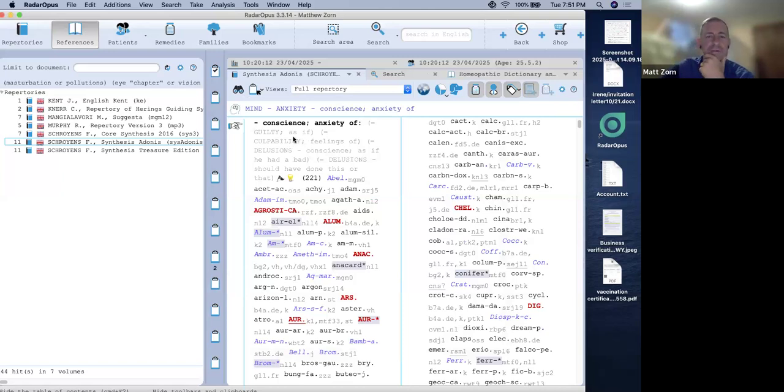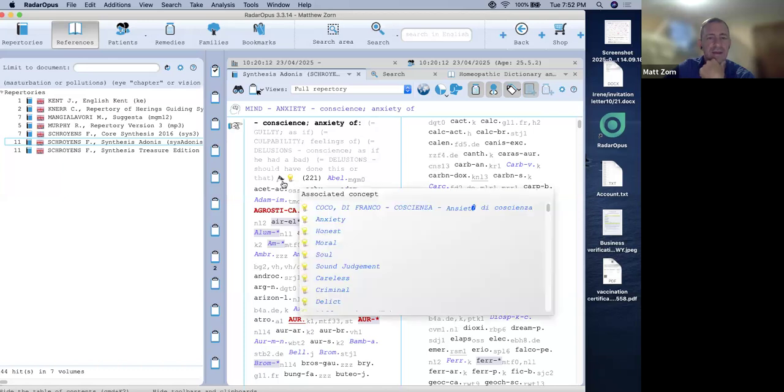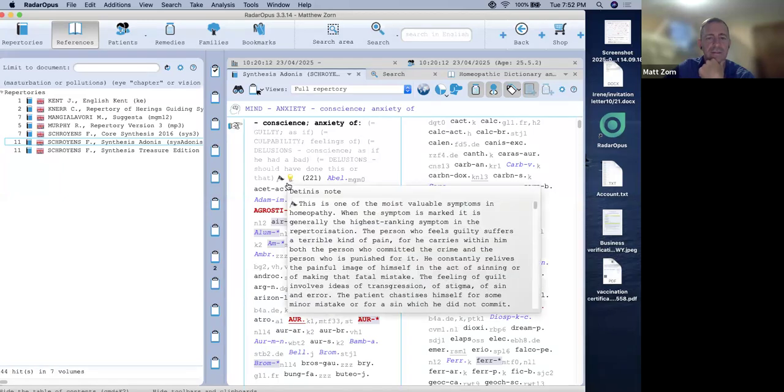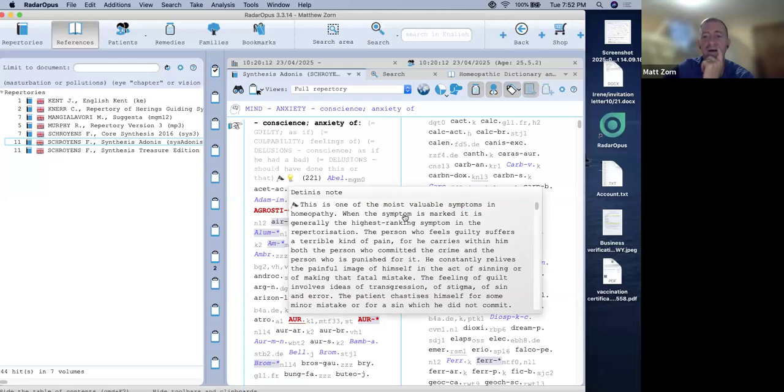And here are a bunch of terms, as if guilty, feelings of culpability, I'm the one to blame, delusions, as if he has done bad, delusions, they should have done this or that. And then there's a little black flag. And this is one of the most valuable symptoms in homeopathy when the symptom is marked, and it is generally the highest ranking symptom in the repertorization.